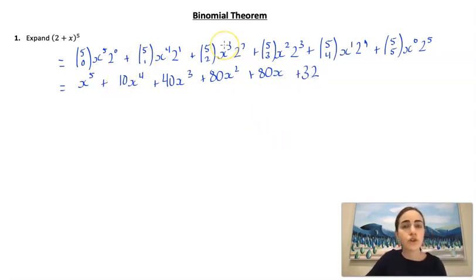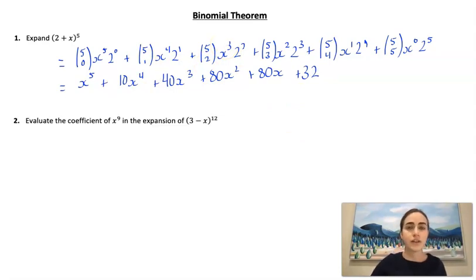So that's going through and using those combinations rather than Pascal's triangle. In our second example, we want to evaluate the coefficient of x to the power of 9 in the expansion of (3 minus x) all to the power of 12. The term that's going to involve our x to the power of 9 would be when we have 12C9, then minus x, because that negative has to stay with it, to the power of 9. And then it's going to be 3 to the power of 12 minus 9, whatever the opposite is to make it up to that 12.